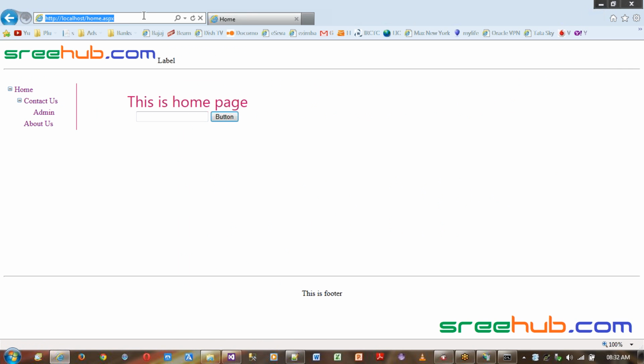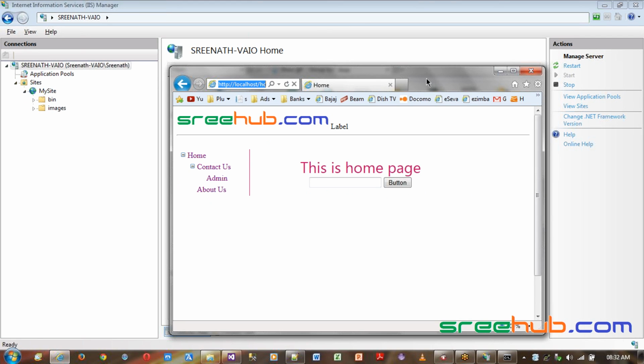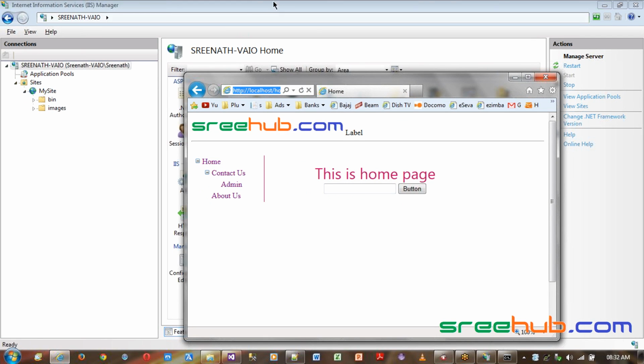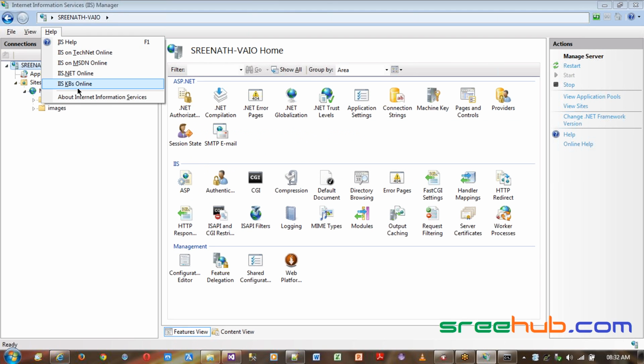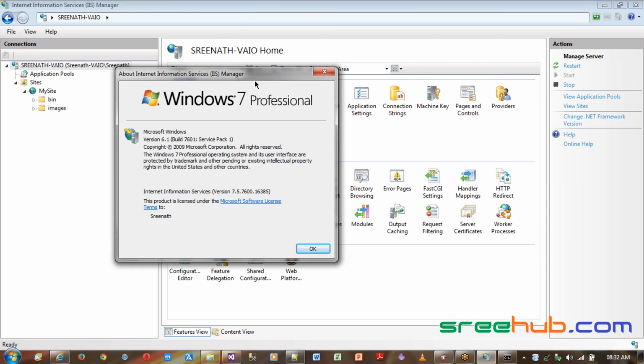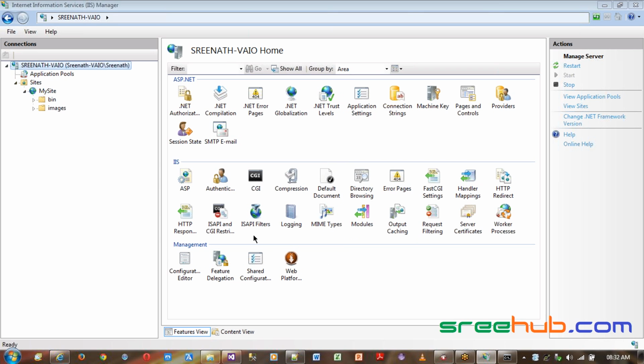Now this is a deployment. Now your site is live. So this is how we can deploy our sites. And sometimes, with IIS, you can see this is IIS. I think I'm actually using IIS 7, and the build I'm looking at is 7.5. But basically, if you're using 7 and above, your console will be the same, but if you're using 6, your console may be different.